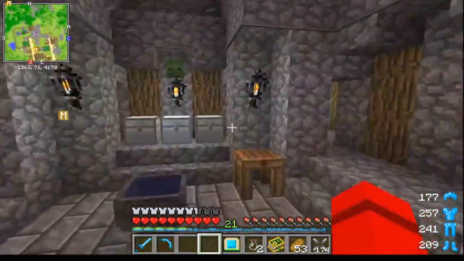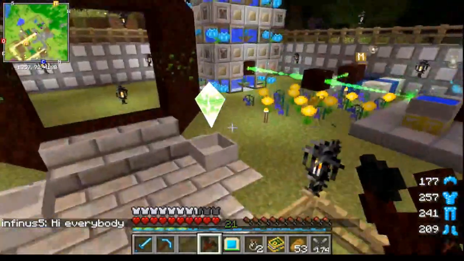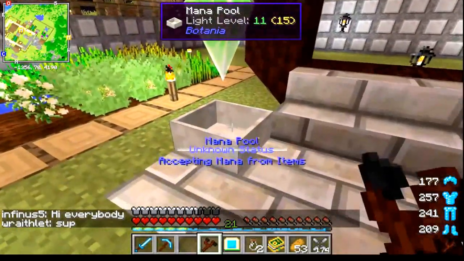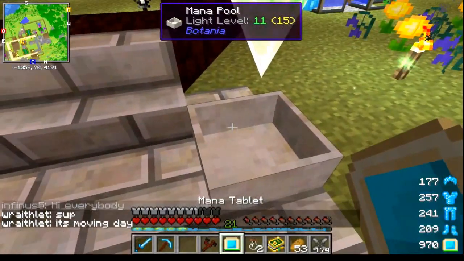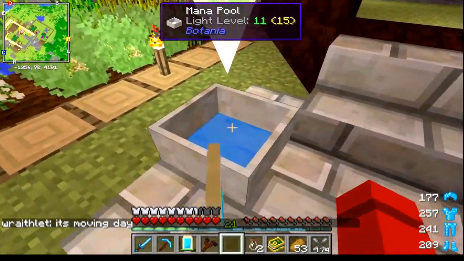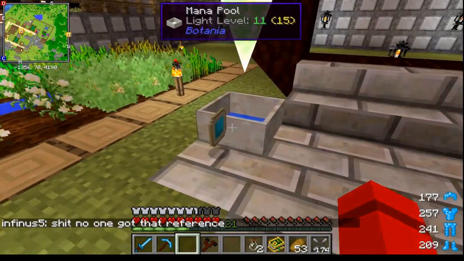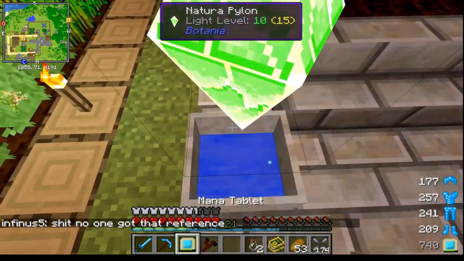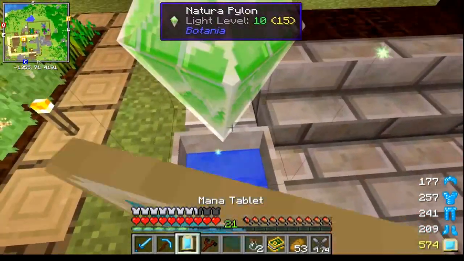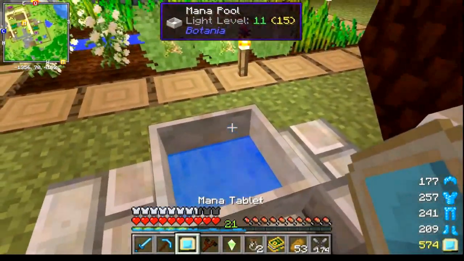One other important thing I forgot we will need is our Wand of the Forest. Alright, so that's accepting from items and that's accepting from items, so we will go ahead and toss it in here. Uh-oh, fell out. It's not gonna make it easy on us. It really doesn't want to stay in there. Let's see if we can... There we go. That's in the way.